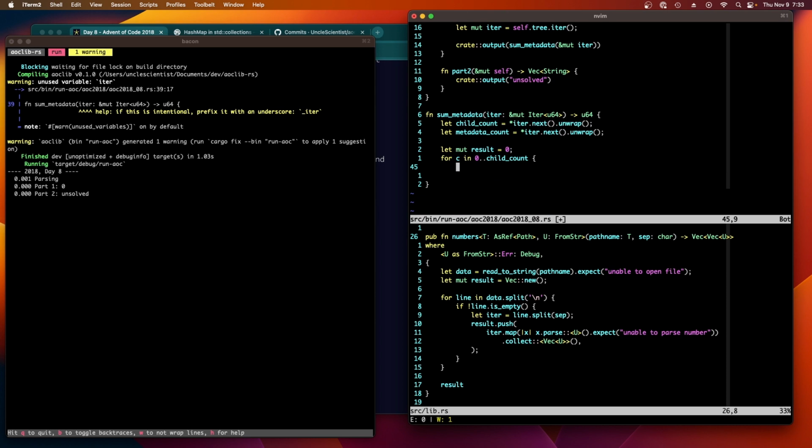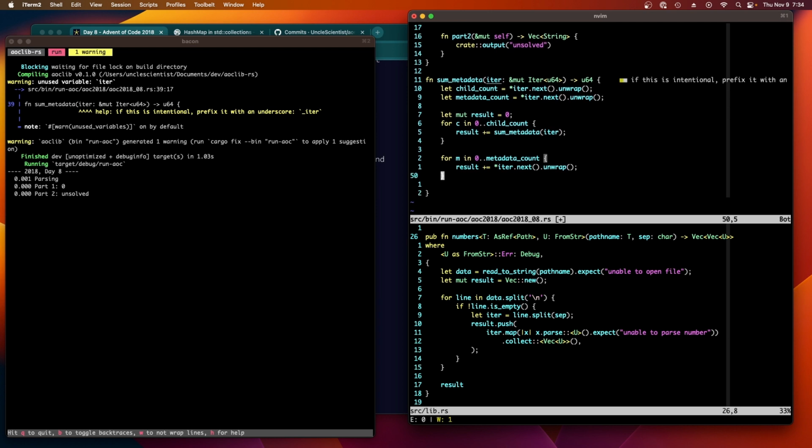And for each child, we're going to sum up the metadata and pass the iterator down. Result plus equals some metadata iter. And then we're going to take the metadata count, for m in 0 to metadata count, result plus equals iter next unwrap, right?